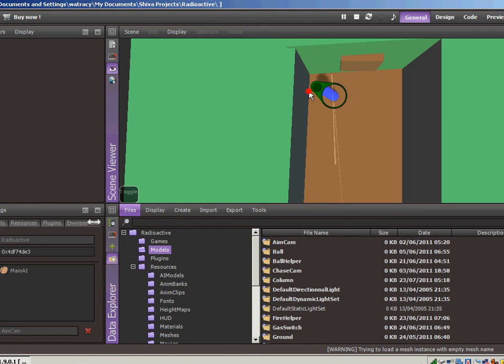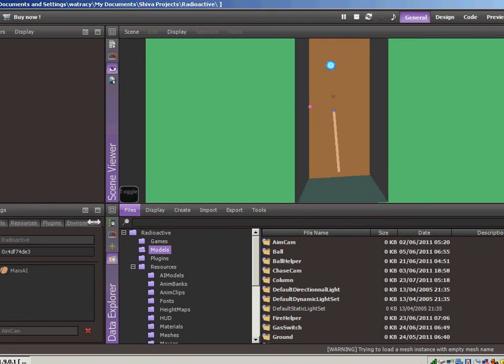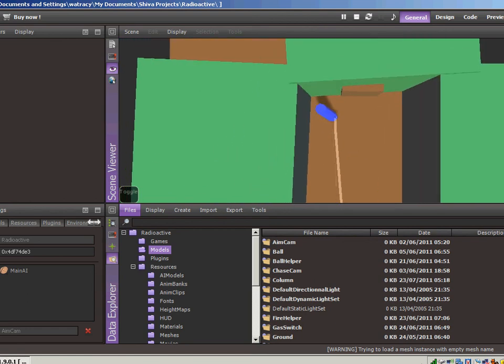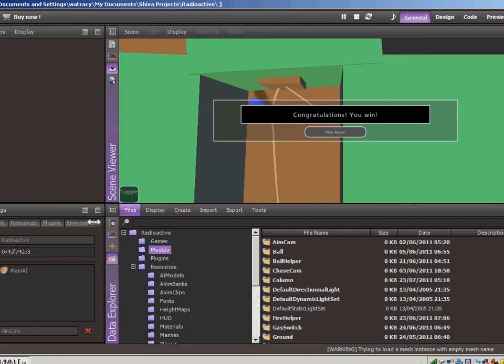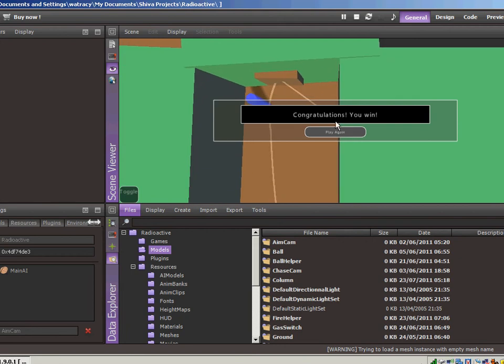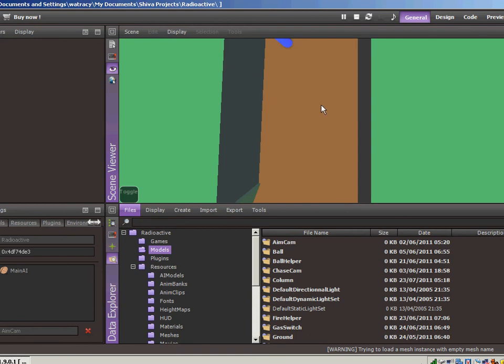So there you see, we get congratulations, you win, and there's a button that says play again. The font's a little small, so I'll probably want to adjust that at some point. But that's it. We have now made the game completely playable. It may not be the funnest thing, it may not be the best looking thing, but we have a goal and some things we can manipulate, and we can get to the goal and play around with it and see what's going to make this fun. If we click play again, all it does is put the ball back at the beginning, so it's ready to go again.